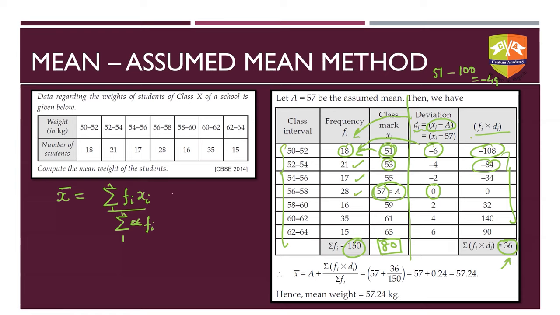This was the direct method. What is the assumed mean method? Here, the only difference will be that A will be added to the same setup, but XI will be replaced by DI. That's it. The only difference is this. So first, write the same formula, replacing XI by DI, and then simply add A. We are not going into the derivation of it, but if anyone wants it, I can derive it for you. Otherwise, there is no question as such related to establishing this result.